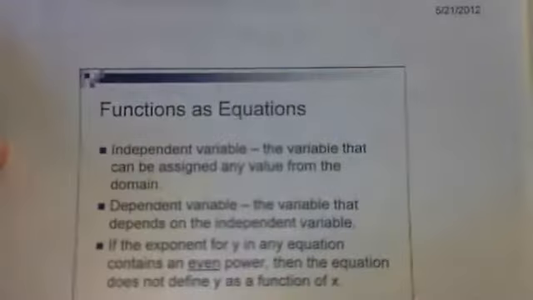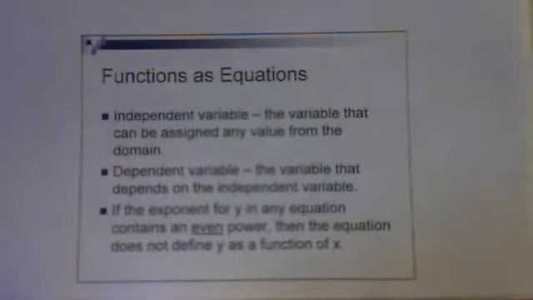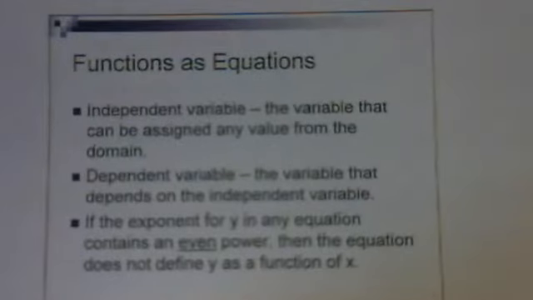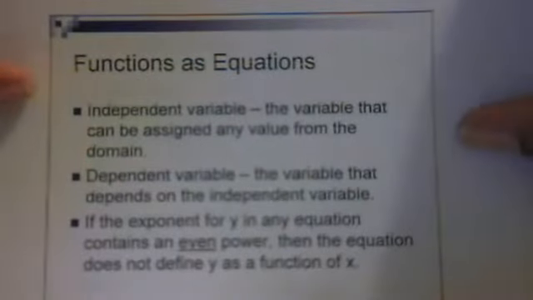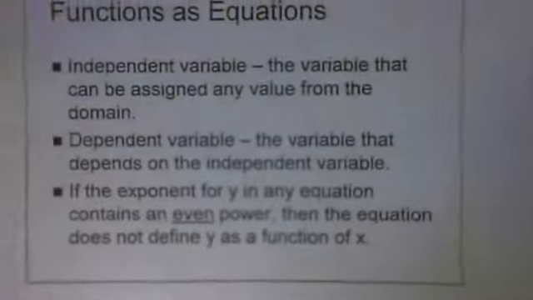Okay. Next we'll look at functions that can be expressed in the form of an equation. In this case here, let's look at some more terms. The independent variable and the dependent variable. Here the independent variable is of course the variable that can be assigned any value from the domain.